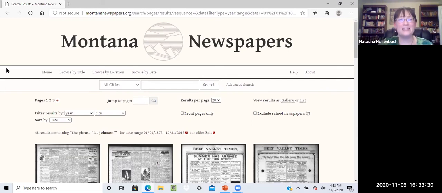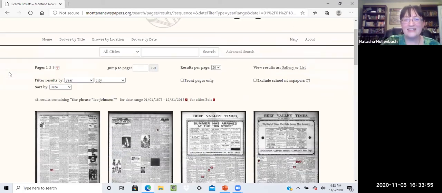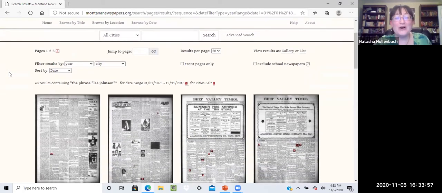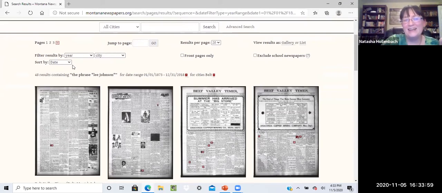But whenever it does that to me, I have a tendency to close my tab in my browser. So when I come back, I have to completely redo the search I'm doing. So when I'm going chronologically, it's a lot easier for me to say, oh yeah, I stopped in 1902, as opposed to I was on like result 30. So those are all my reasons to change your sort by to date.